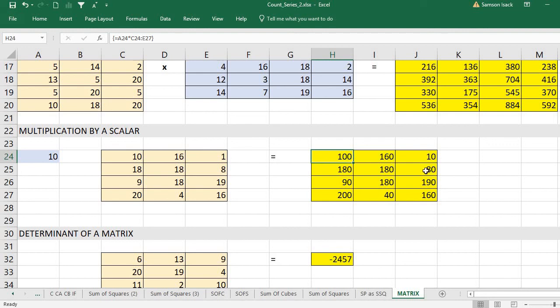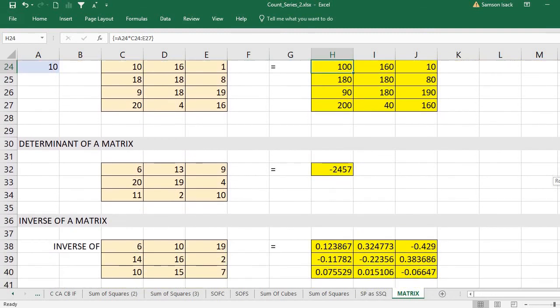Then multiplication by a scalar: you just multiply the scalar with the array, but enter it as an array formula. Before that you select the output cells. The determinant of a matrix is a single cell array formula using the MDETERM function, where you send the array inside.